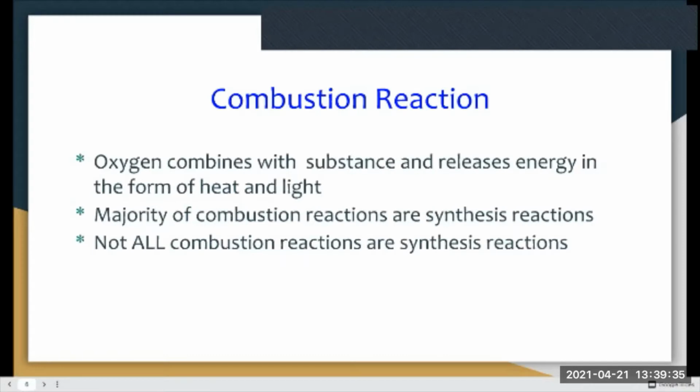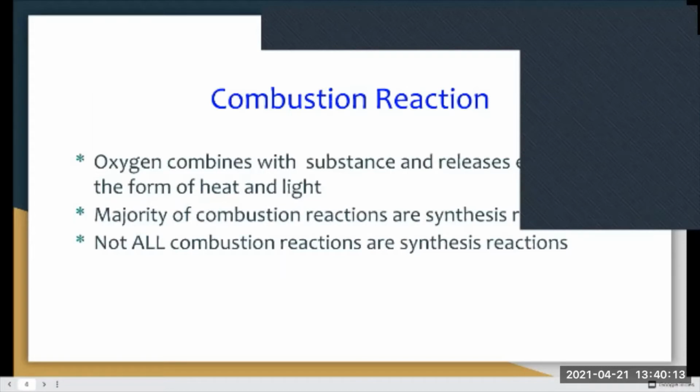So let's talk about a combustion reaction, because combustion reactions are interesting reactions. They don't really have a strong formula. They have things to look for. So for a combustion reaction, you're going to always be combined with oxygen. You're going to have a heat or energy source, and then you might be releasing heat or energy. Think of combustion as like your combustion engine for gas. It leaks water and it has smog coming out. Most of them are synthesis, but not all. So let's take a deeper look into combustion reactions.